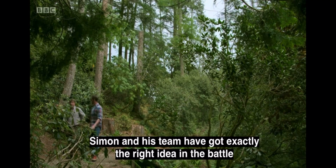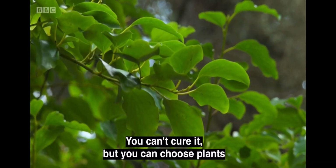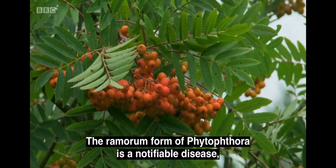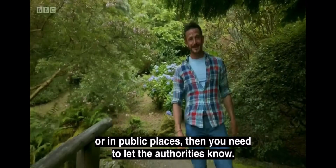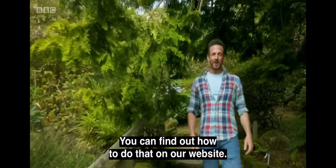Simon and his team have got exactly the right idea in the battle against the Phytophthora. You can't cure it, but you can choose plants that are less susceptible and even resilient against it. The ramorum form of Phytophthora is a notifiable disease, so if you spot it on trees and shrubs in your garden or in public places, then you need to let the authorities know.